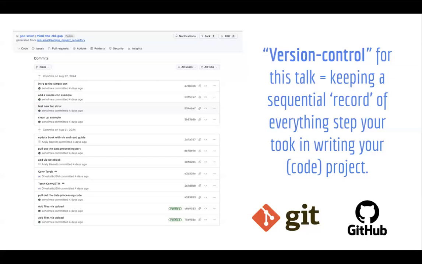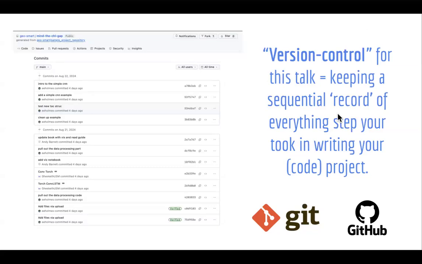So what is version control? For the purpose of this talk, I'm going to keep it really simple. Version control is, as you code, you are periodically going to stop and write a little electronic note, and you will push that into this electronic notebook that's keeping track of everything that you do. And this notebook is super smart. You can go back in time, look at where you were. You can check out the past, look at what the past looks like.